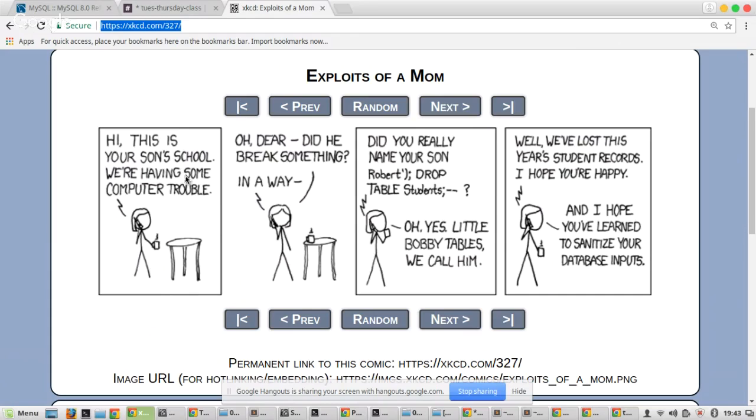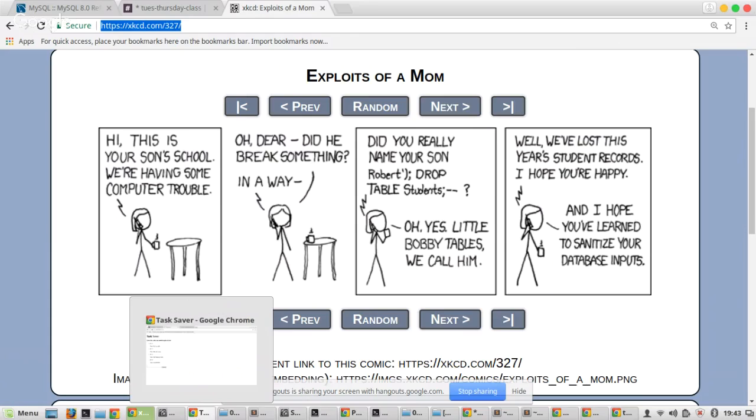No, get rid of. Oh, it's supposed to. It's right there.